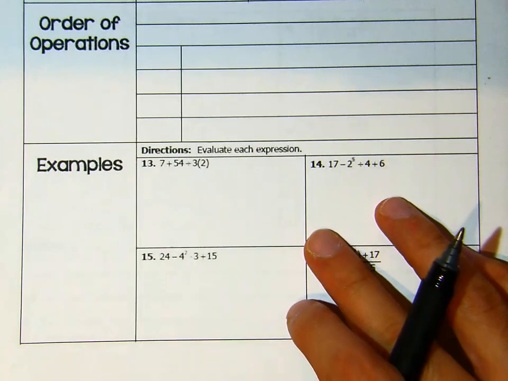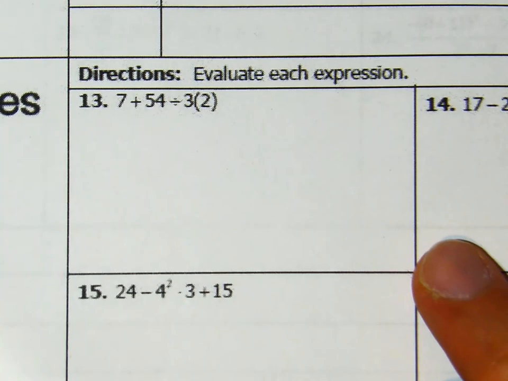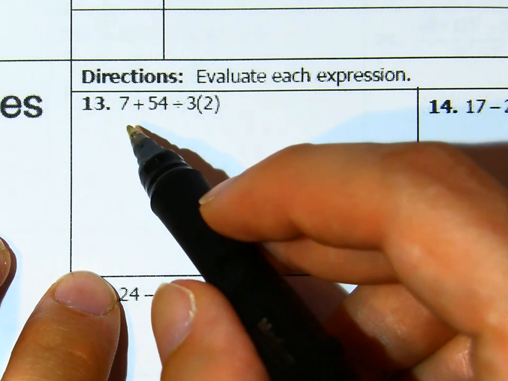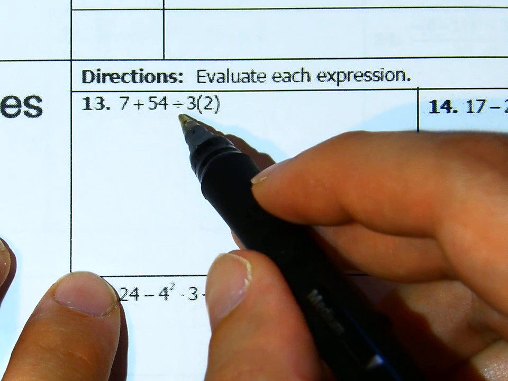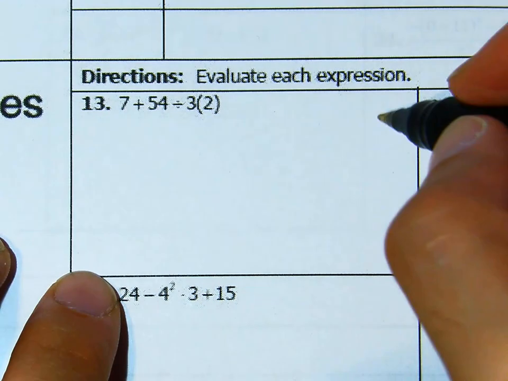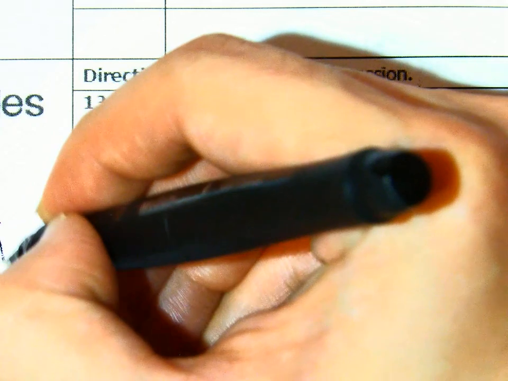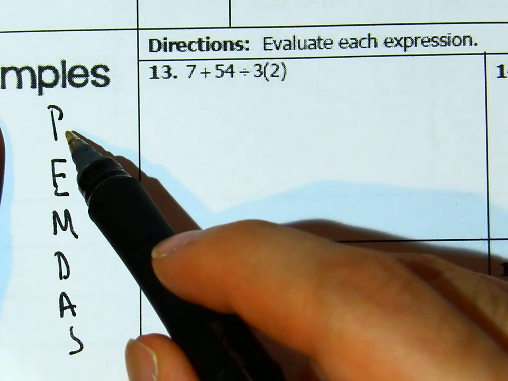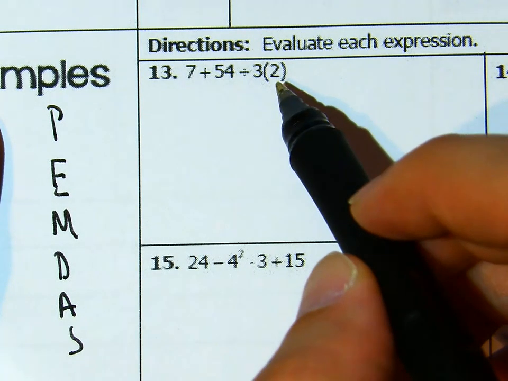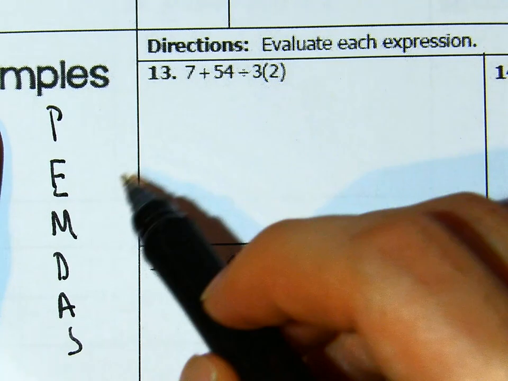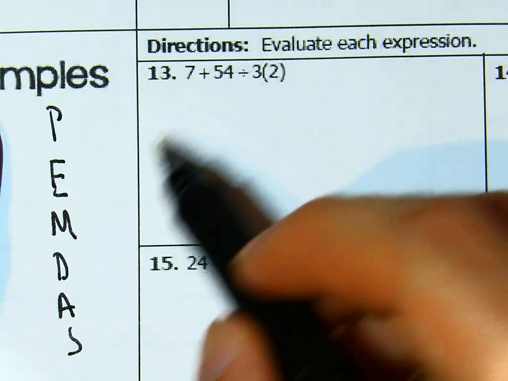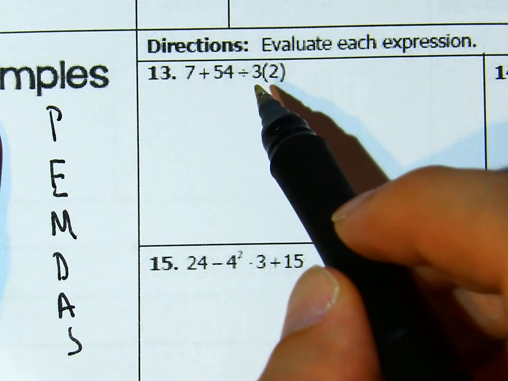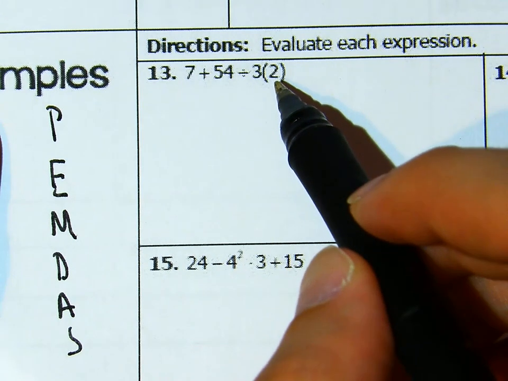But now the idea is, how would we do this problem right here following PEMDAS, right? And if you want, take a second and just practice reading the problem, right? 7 plus 54 divided by 3 times 2. So here, when you try and follow PEMDAS, right? PEMDAS. Okay, I'll just write it over here. First, ask yourself, are there any parentheses? Yes, right? There's a 2 here, but does anything happen to the 2? No. Are there any exponents? No. Do I multiply? Is there multiplication over here right now? Where is it? It's right here. What is it saying? 3 times 2, right?